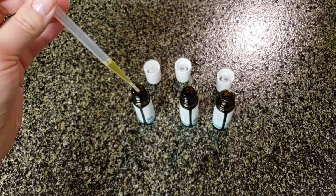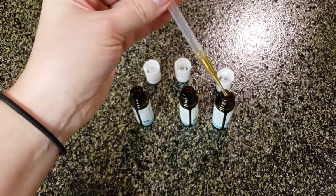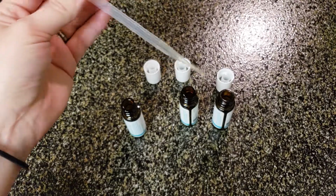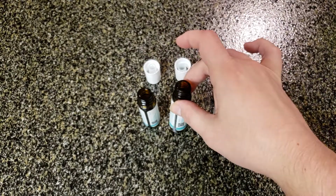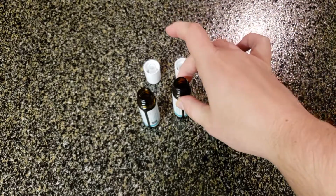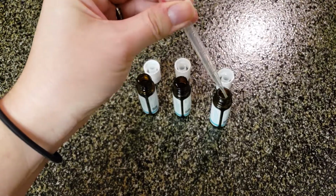So all you do is, you should know how to work a pipette, just put it in there and then transfer the oil into the other bottles. And then I'll just check and see that the levels are all approximately even between the 3. Can't really see them without looking at the light. Okay, they look like they're about even. So all I'm going to do is squeeze out the rest of the pipette here.